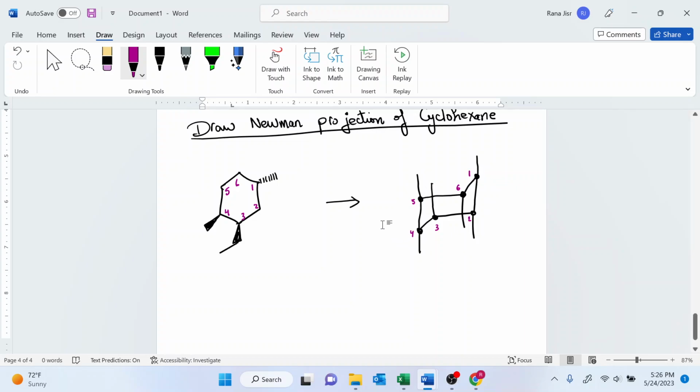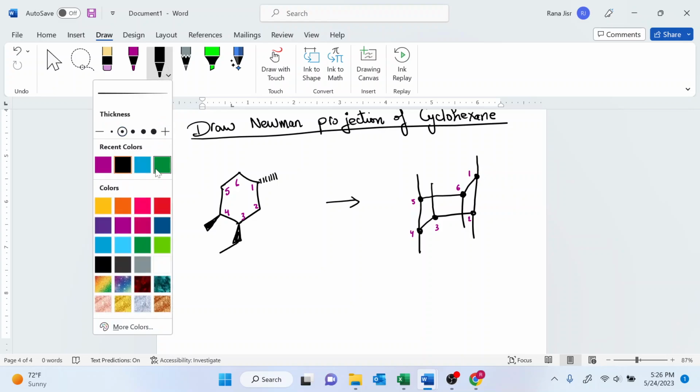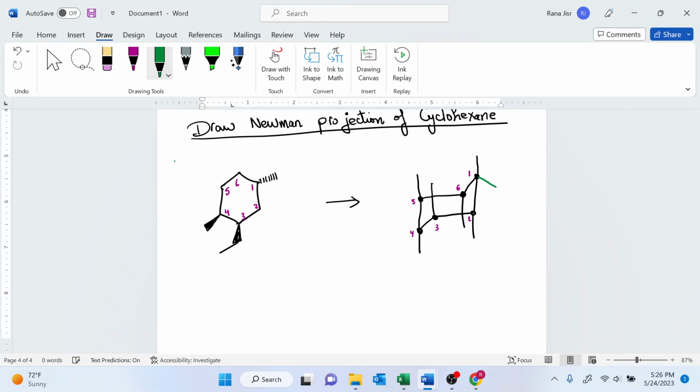Now let's go ahead and label the equatorial groups. For the equatorial groups, if the axial is up, then the equatorial is going to be down. So you position your equatorial down over here. Axial is down, equatorial is up. Axial on 6 is down. Equatorial is going to be in the opposite direction, so it's going to be up. This is going to be down, and this is going to be up, and that is going to be down.